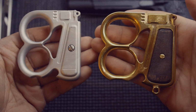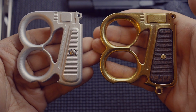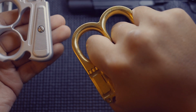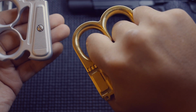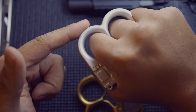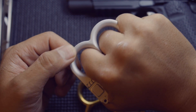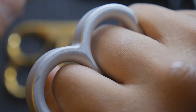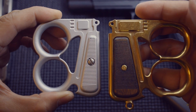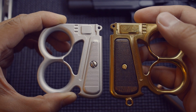The difference between the version 1 and the version 2 is mainly its size. The version 1 is a little bit longer, so when you grip it, it's a little bit more of a stretch in your hands. So I guess if someone had bigger hands, it might work out better. For me, I don't have huge hands, I don't really have small hands, but the version 2, being a little bit more compact, feels a little bit better to me, and I think it might make it a little bit easier to carry in your pocket as an EDC tool. The version 2 here, like I said, is made out of aluminum. However, it will also be featured in different materials such as brass, copper, and have grip panel options in the future.